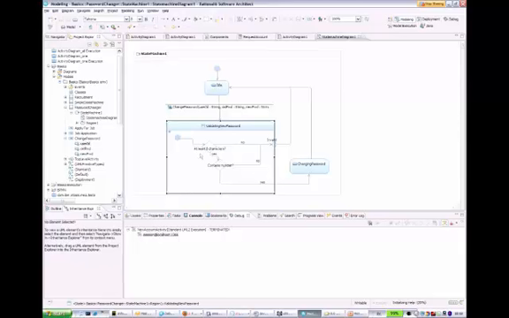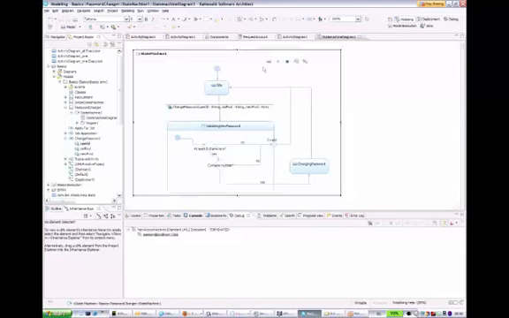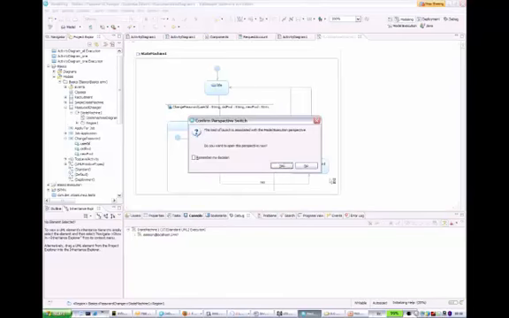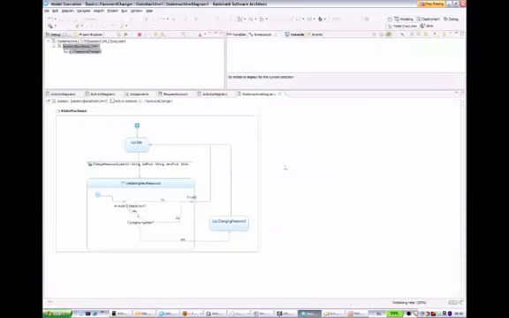So just like for activities and interactions, I execute the state machine by right-clicking the diagram. I should, of course, mention that I can also execute them from the Project Explorer, but I prefer to do it from the diagrams, usually easier that way. So now we are about to execute the initial node here, as you can see. When I do that, we can see that there are no more events at this point in time, and that we are waiting in the idle state, and that's why we mark it in this green color.